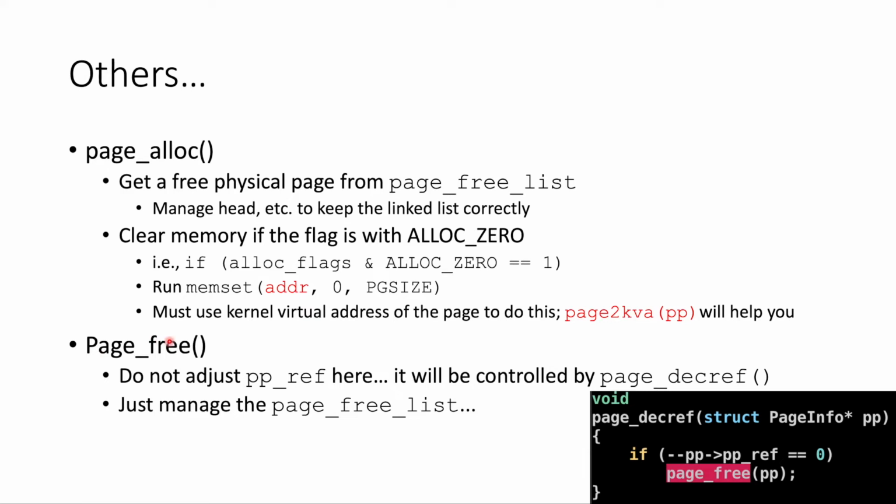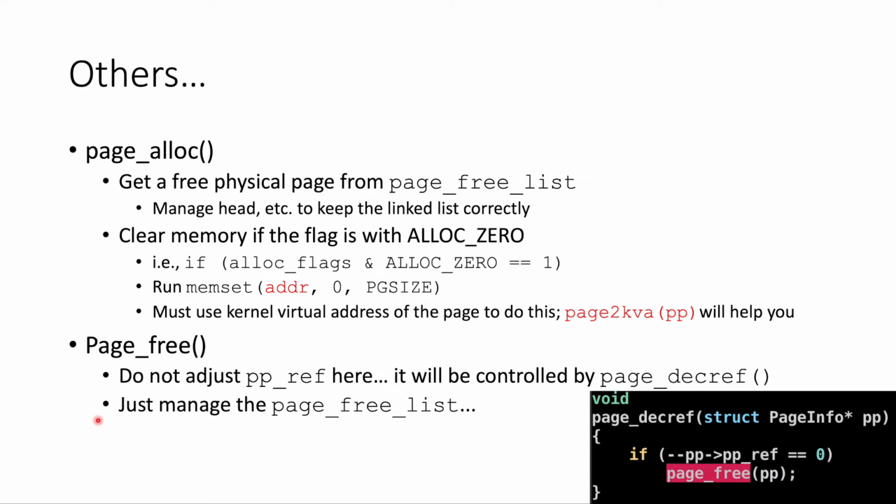And in page free, you might think about managing the ppref value, because when pages get freed it should have ppref value 0. But please do not adjust ppref here, because the value will be automatically controlled by page decref. We use page decref to decrement the page ppref, and when the reference value gets to 0, it will automatically call page free.